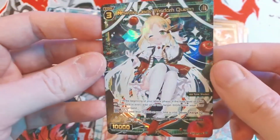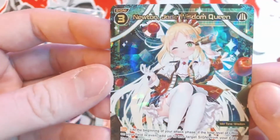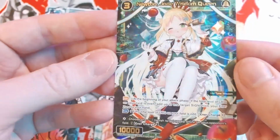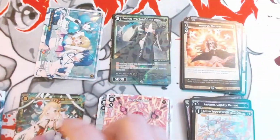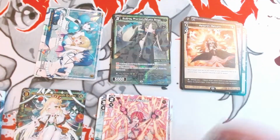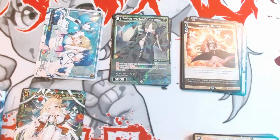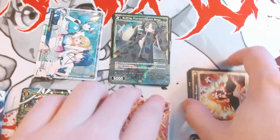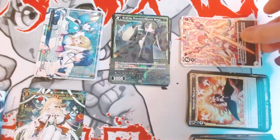Got our first SR. It's this Newton Jade Wisdom Queen. I don't really think she's going to end up being used all that much. I have seen her as like a 1 or 2 of in some odd JPN lists, just because, you know, you don't really have all that much control over what her ability does. There's also a Life Burst, and there's already so many good level 3 Life Bursts in green. I'm very curious if it finds a place at all.